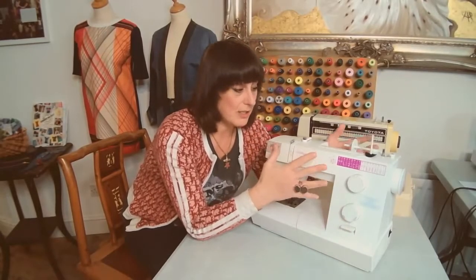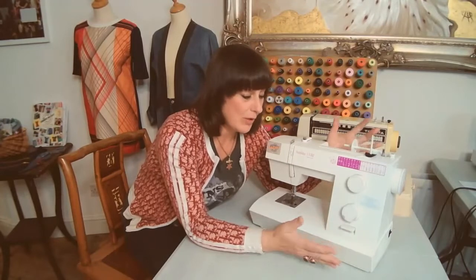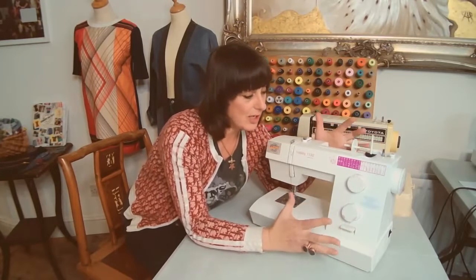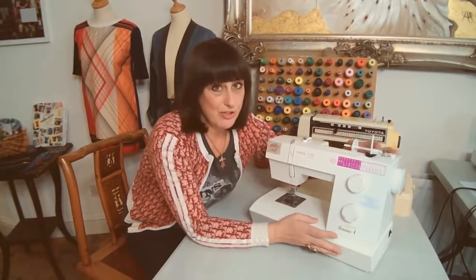So if you want to learn to do that you're going to need a sewing machine. My advice is to keep it simple - I'll show you what I use. This is a really basic sewing machine, it's a complete workhorse, and because it's so simple to use it will keep you going. It's easy to learn, there's nothing to really go wrong, there's no digital display or flashing lights, so because there's very little to go wrong and it's easy to learn, it should keep you sewing and keep your interest.